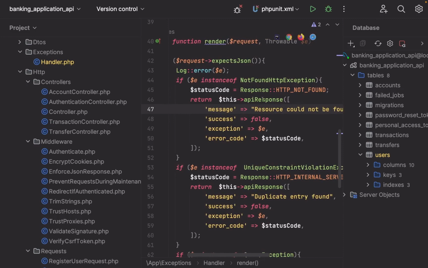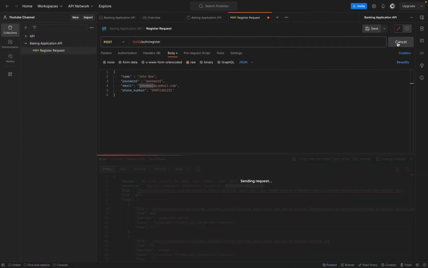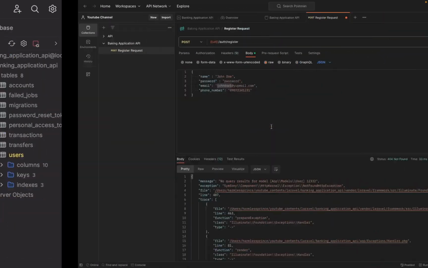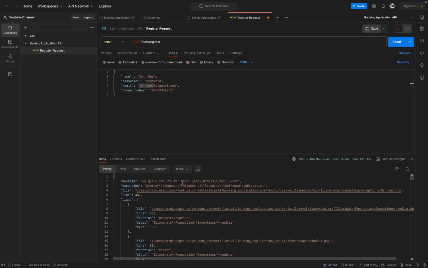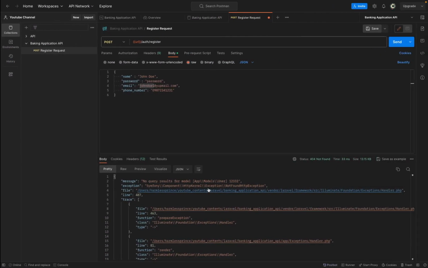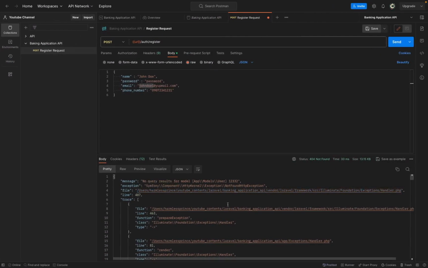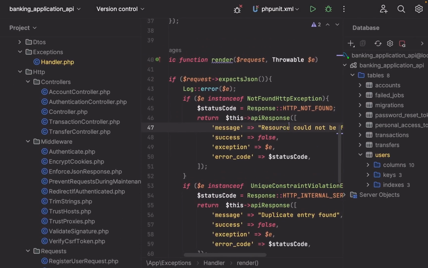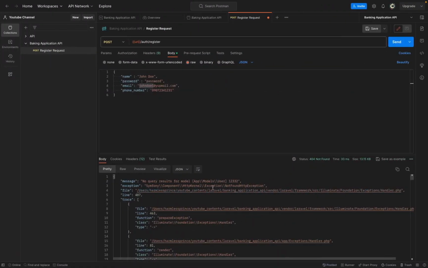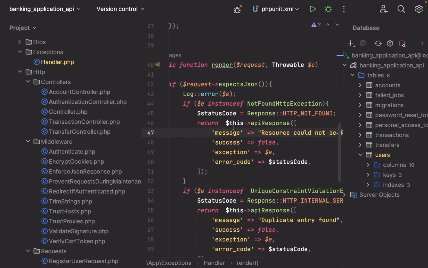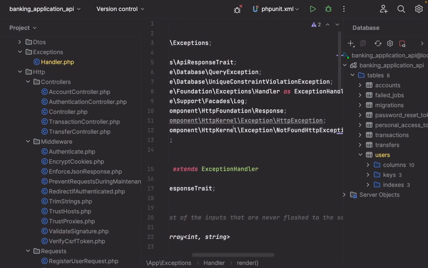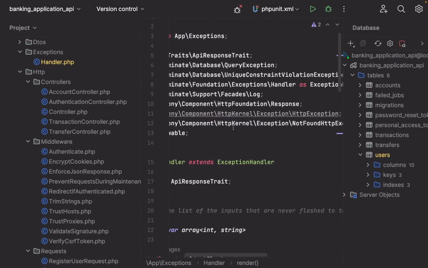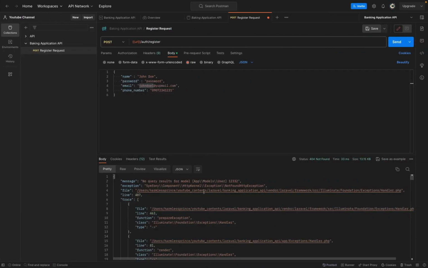If we come back here, okay, this has not been handled yet. Exception instance of not found exception, HTTP kernel, it's the Symfony compatibility kernel exception, not found exception.